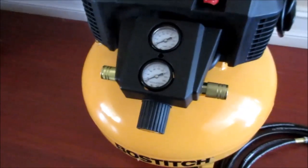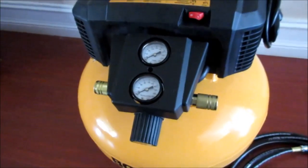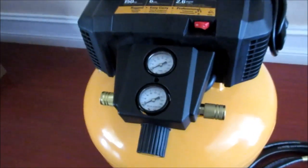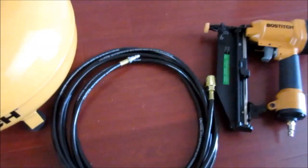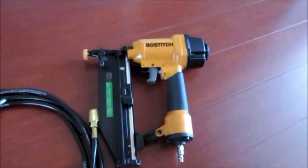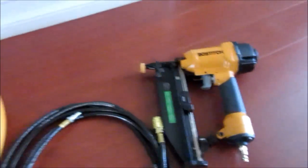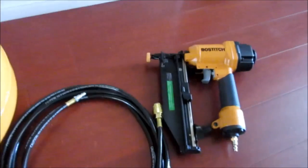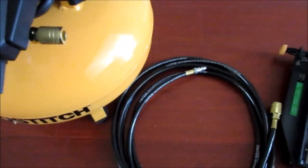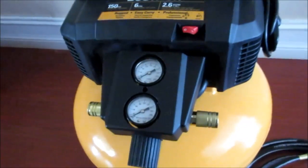Okay, so that about wraps up the little review of the Bostitch 150 psi 6-gallon portable pancake compressor. I know it sells individual by itself, so you have to get a hose. They come in different lengths, and then they also sell different types of nail guns, you get brad nailer, finish nailer, and so on, staple guns, depending on the type of job that you do. Watch for my video. I'm going to make another one reviewing the nailer and how they all work together. And that's about it. The reviews online for this are awesome. I have no complaints. I love it.